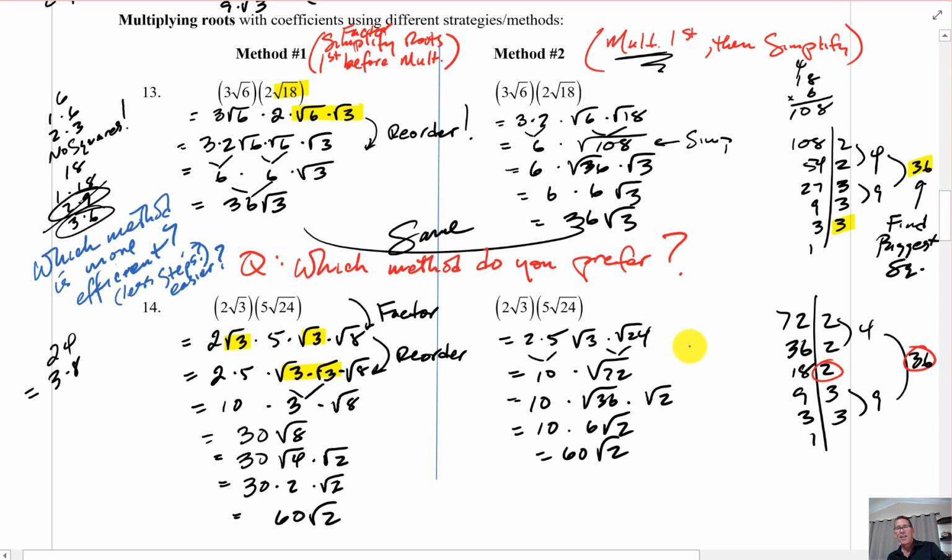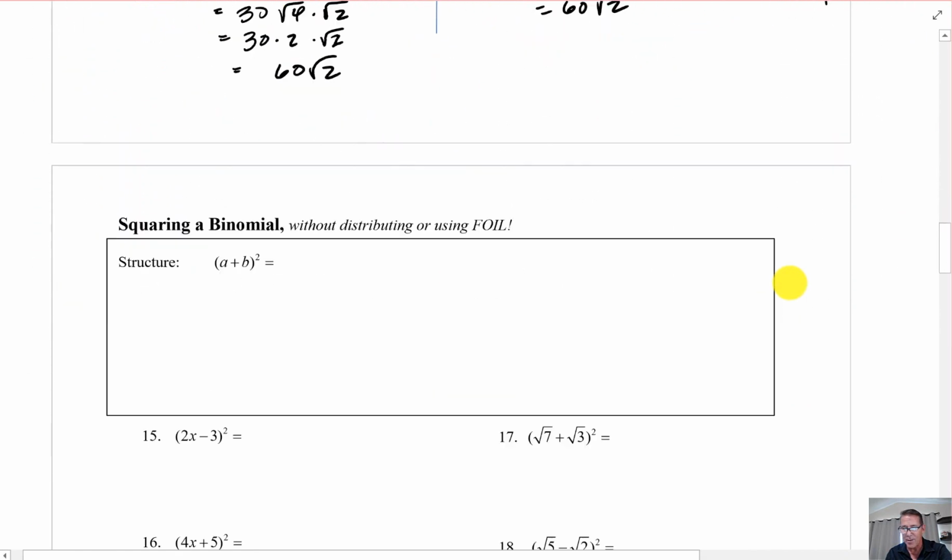So it all depends on what makes more sense to you, and it also depends on the numbers sometimes, and on what's called experience. Okay, so you guys are just going to have to flat out practice like a madman and get good, so you can figure out what's best at whatever given time, depending on what you're given.